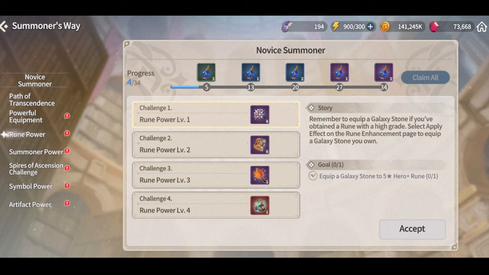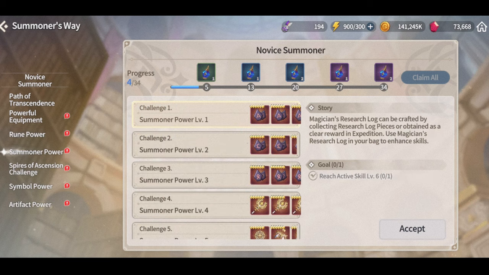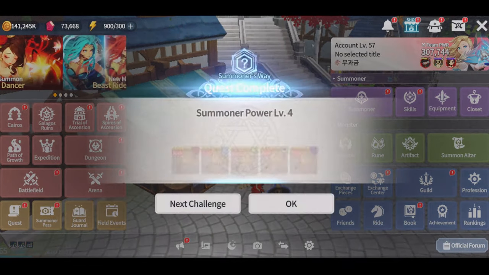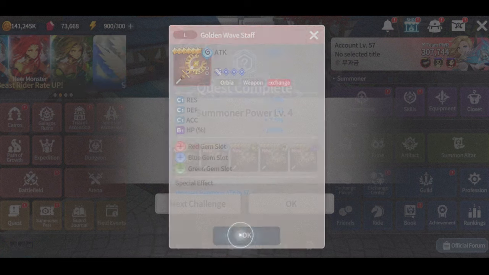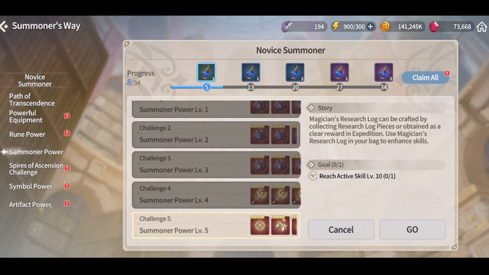Rune power, so equip galaxy stone. So just basic power up quests. This is 6 galaxy stones, 6 purple spell books, a wind leaf, and a defining catalyst. Pretty cool. Summoner power. Now this is reach active skill level 6. I could possibly complete a lot of these. So 6 energy runes, 6 rage runes, 5 weapons of each element. What are the bonuses of this? Increase summoner attack. Okay. And it looks like I cannot reach the last one just yet. The last one is reach active skill level.